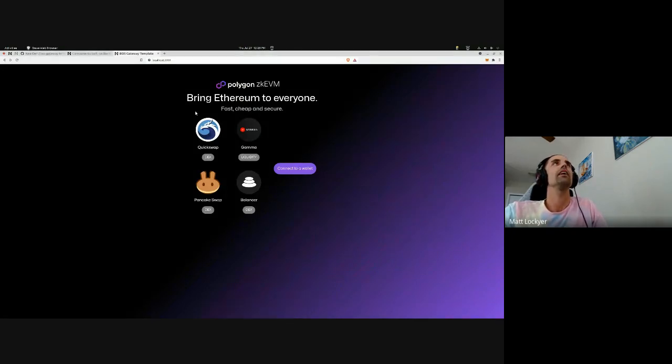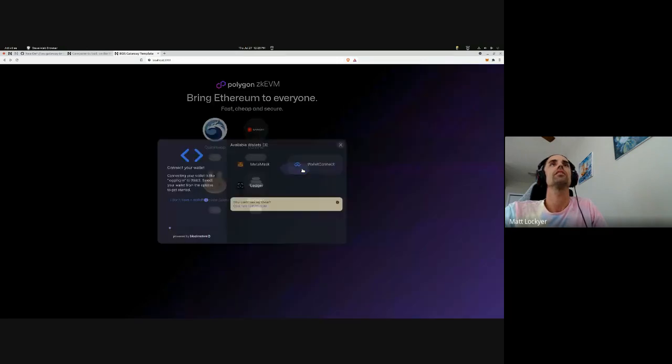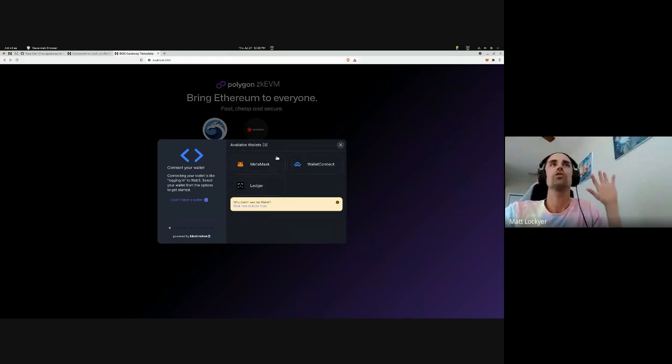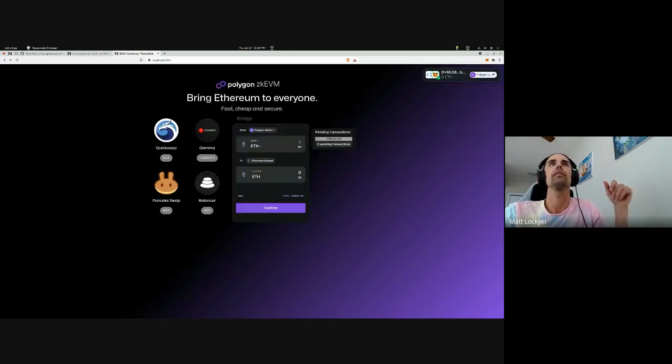So basically, this is an entire component, like this page. So it's just one page, one component. So if you want to make a BOS component and you want to launch it on one page, you want to keep it clean, you can use this BOS Gateway template to launch just with that component as a landing page. So I've connected my MetaMask now.